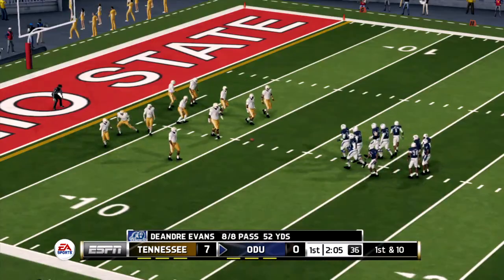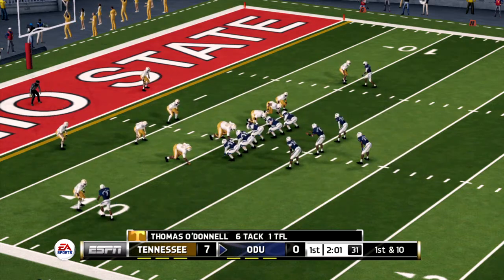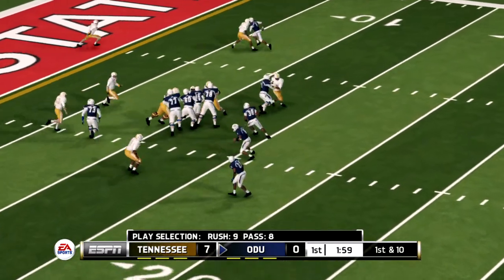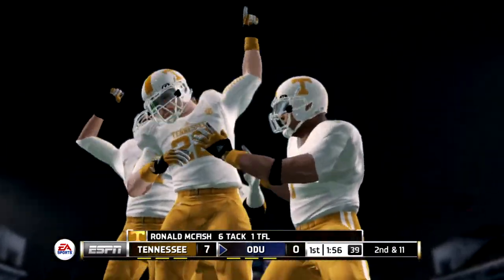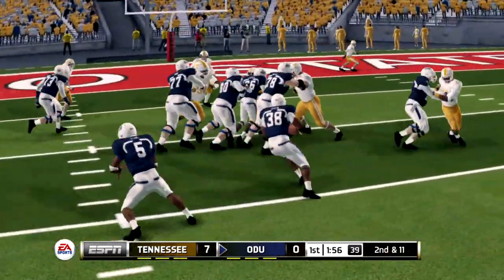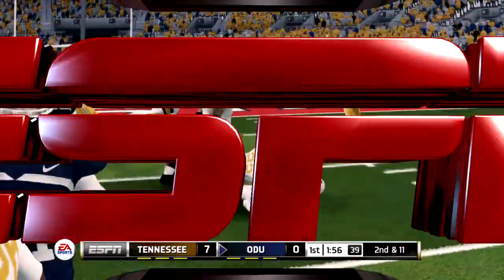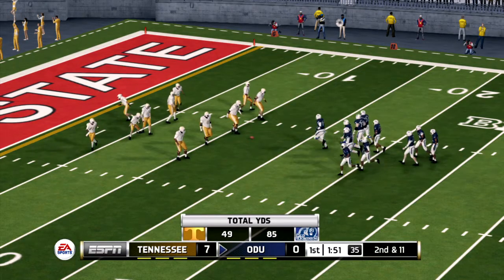From the 11-yard line, it's first down. The 12. Loss of 1 for the fullback. I'm sure this running back will be looking around for that guy the next time he takes a handoff. That'll bring up 2nd and 11. And this is the 15th play of a very solid drive.